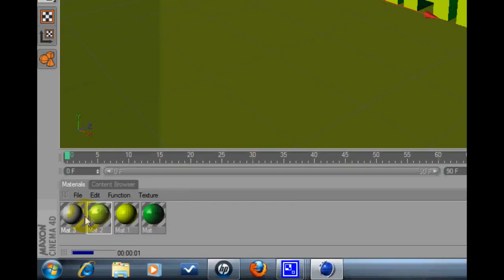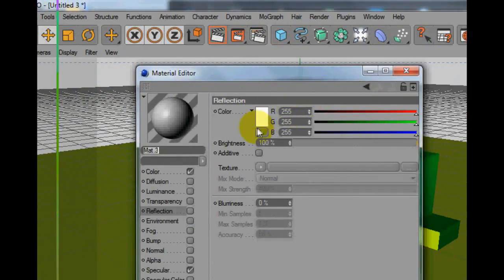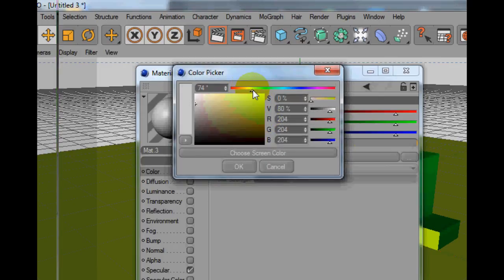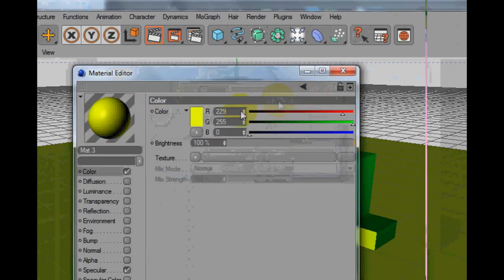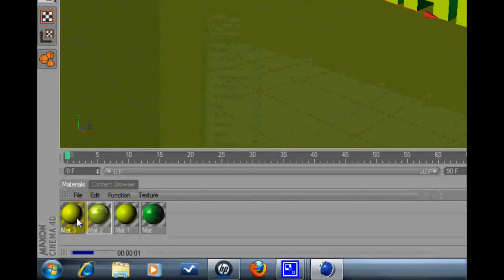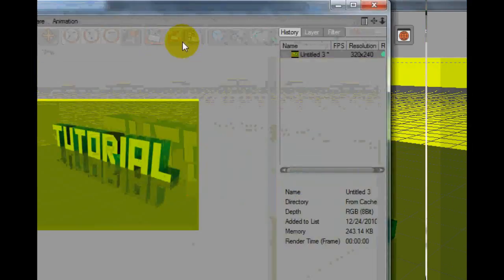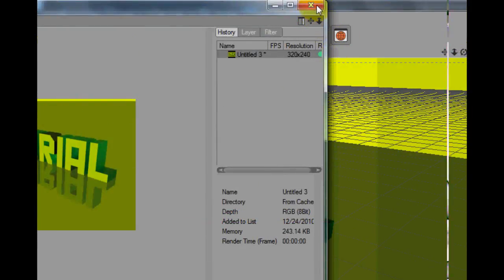Alright. So now we're going to make something for the sky. You don't have to do it in the order that I do it. You don't have to do it the exact same way I do it. Feel free to mess around with all these settings, and we're going to make this yellow. And that's all we're going to do. Then we're going to drag that onto the sky. And that's going to help us later on in life.